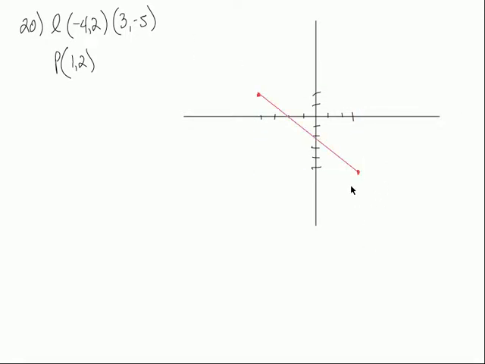We could extend it out. We're not finding the distance of that line, are we? No. Okay, so if we wanted to, we could extend it out. Let's change colors. Let's go to this pretty purple. 1, 2 would be right here. What we want to do is find the distance from this point to this line. So how do we draw it? You just said it a second ago. Perpendicular.